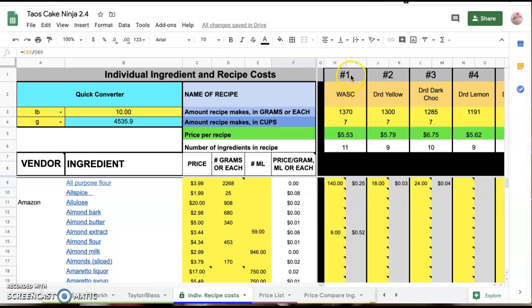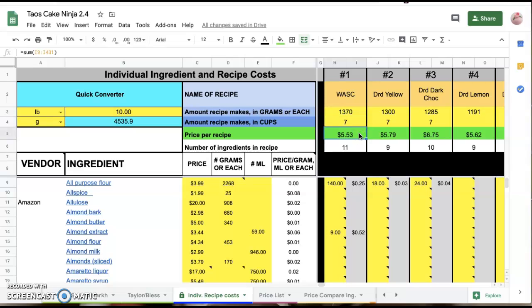All right, so now how do you put in your recipes? This is where I actually have them numbered because I use the Paprika app, and it's awesome. And if you don't have that app, it's only $7.99 and you absolutely should get it. So I named them all, and I numbered them all, and I also have the name. So let's say this is my first recipe because I use it a lot, the white almond sour cream cake. The first time I made it, I measured that it made 1,370 grams, and I also put cups, although I never use cups. I always use grams, but some people like cups, so I went ahead and put those in.